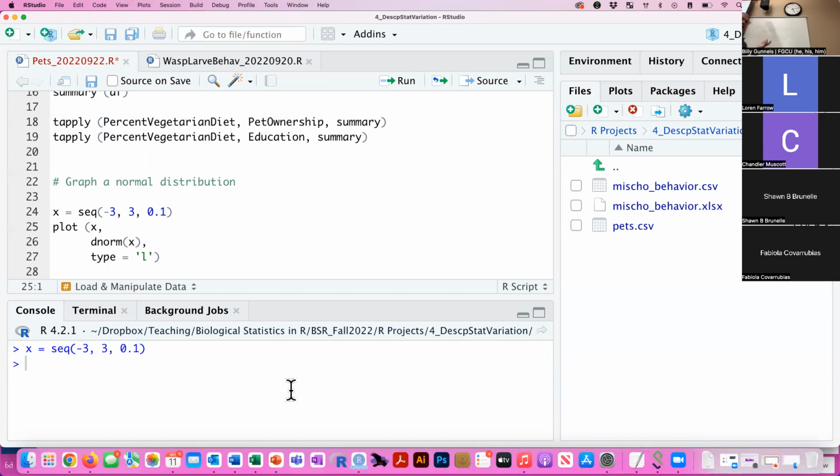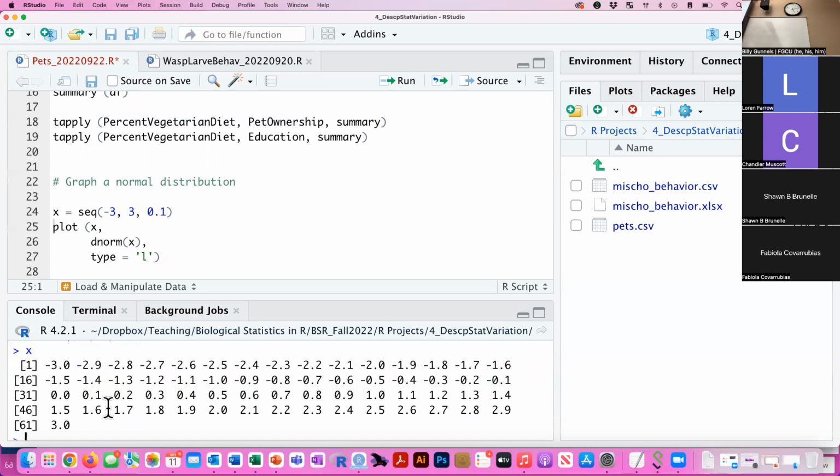Perfect, let's find out. So how I'm gonna find out is I'm gonna go down to my console. I'm gonna type in X. And that looks exactly like what we got. We got -3, then -2.9, -2.8, all the way until we get 3 again. So we have a lower limit, we have an upper limit, and we're separating out by 0.1 each time. Perfect. One of the things getting to practice with R is just play. Try stuff. So you define a variable X, find out what the variable actually shows you. What Misty told us was perfect. We run it, we actually get confirmation that she was correct.